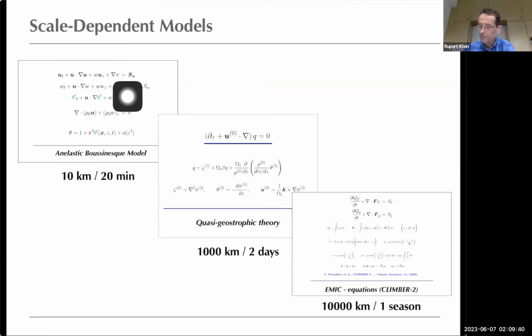The top left still has three-dimensional fluid dynamics, but has an approximation to get rid of the annoyance of sound waves, which don't play a role in meteorology. The second one is just a scalar transport equation for something called potential vorticity. In the equation you see the velocity field only as an advecting field. Basically you advect the scalar, and the rest of the flow state is reconstructed by solving elliptic equations on the fly. So the mathematical character of these equations is obviously very different from the ones here, or the ones I will show next, that are believed to be the fundamentally valid equations for the atmosphere.